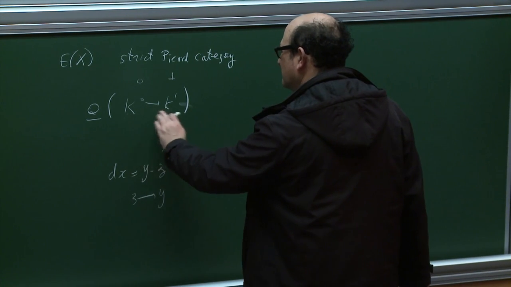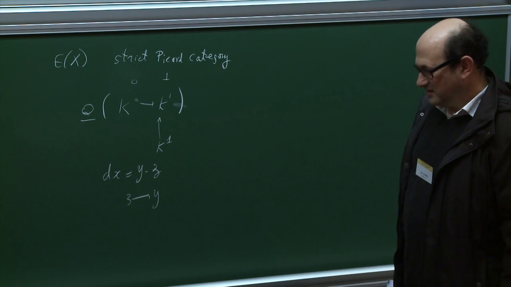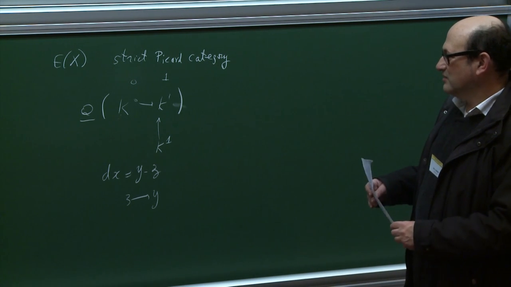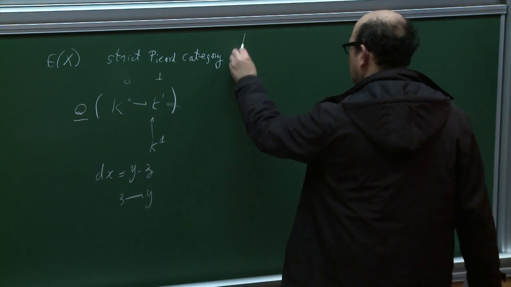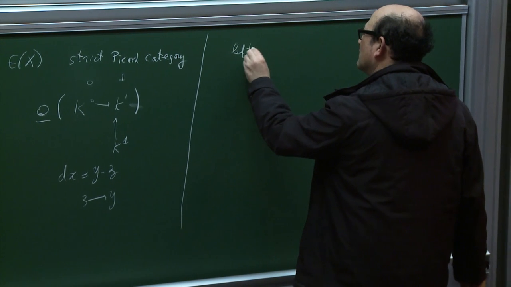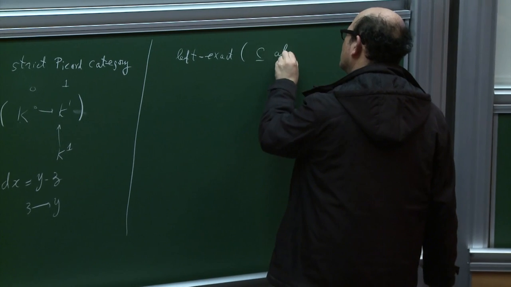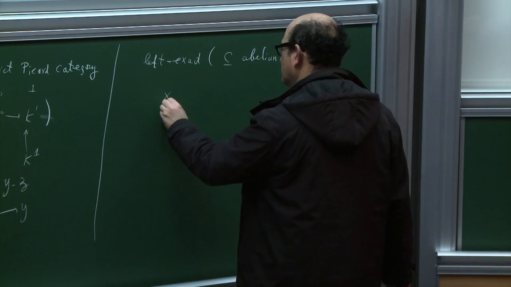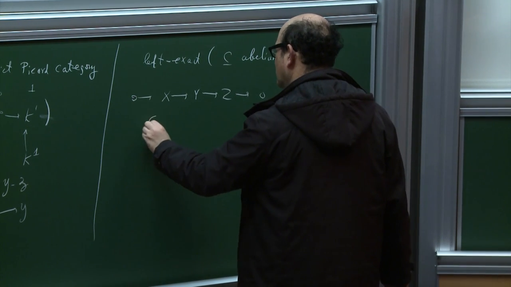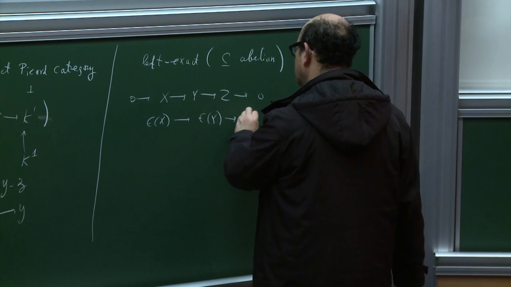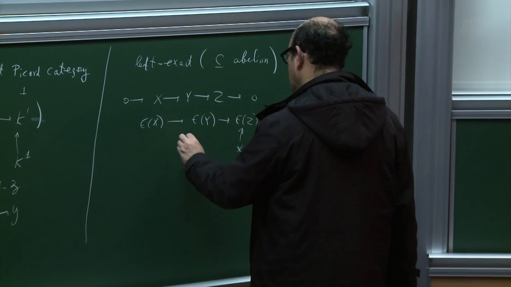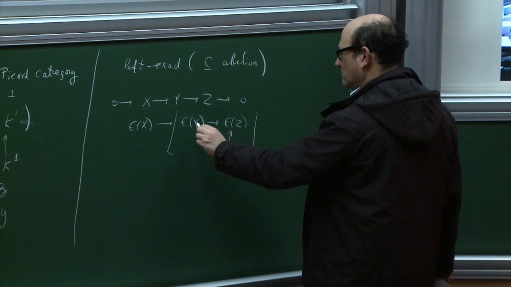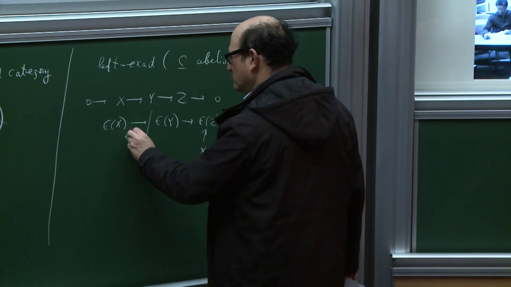So essentially you have to give something in the derived category of abelian groups of length 2. Now, there are several conditions on those. The most important is the condition of left exact when C is abelian. This means that when I have a short exact sequence in C, I can map EX, EY, EZ. So I have a point actually. So EX maps to, so to speak, the kernel, that is the 2-fibered product of EY and the point over EZ, and this should be an equivalence.